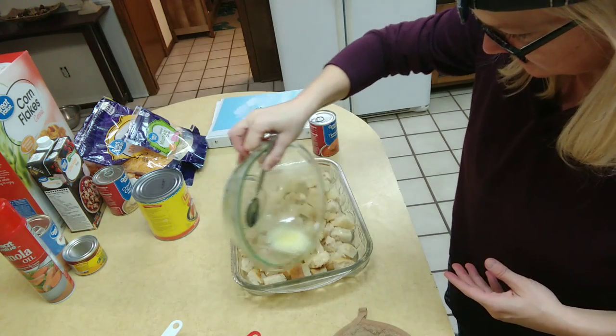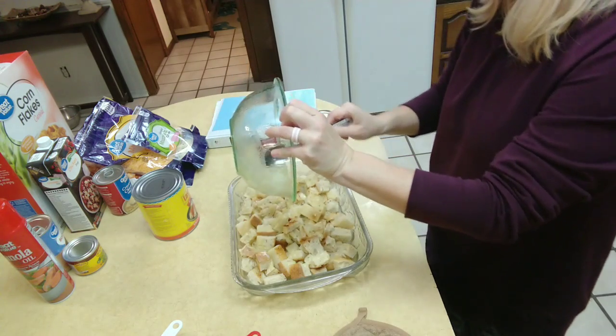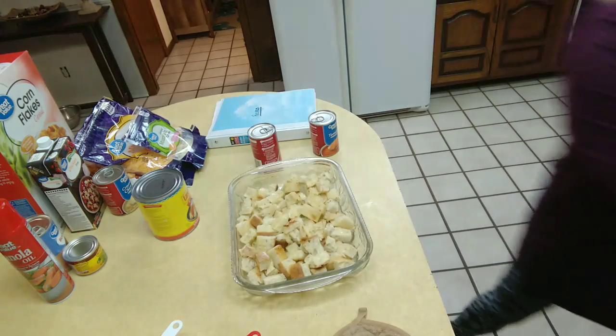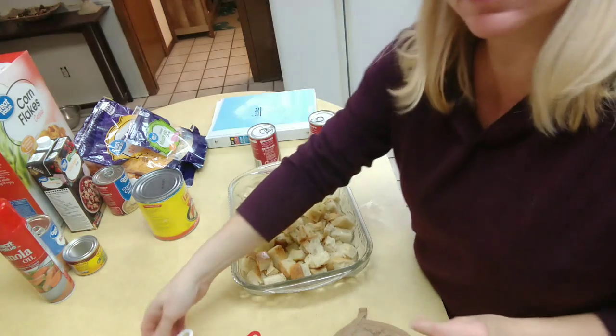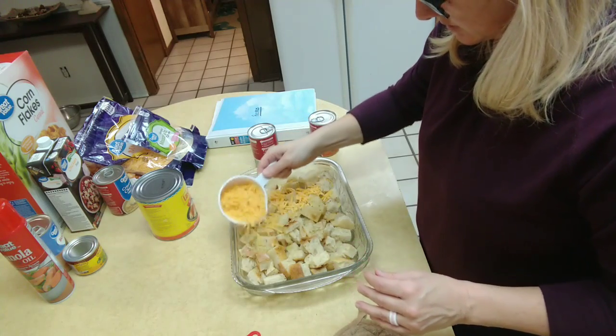Wow. If y'all are low carb, this ain't gonna be for you. Okay, what's that? Okay, and then I double check the recipe, so the next thing you're gonna do is take your cup of shredded cheddar, put that on there.